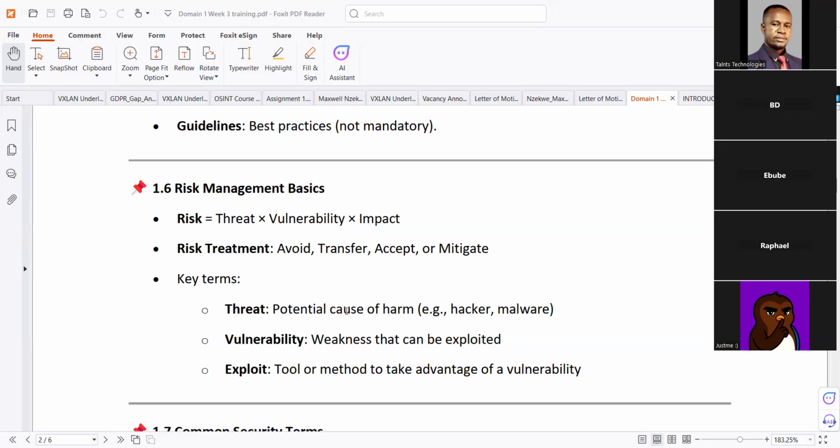Okay, so sorry. You said at last that it's not mandatory, but it's practice. So yes, guideline. A guideline is that someone can tell you this is the best way to do this. You can recommend practices that are not mandatory, but it can help you to improve what you are doing.